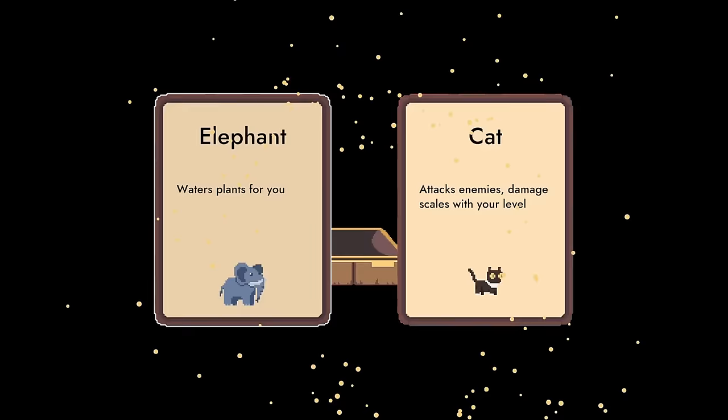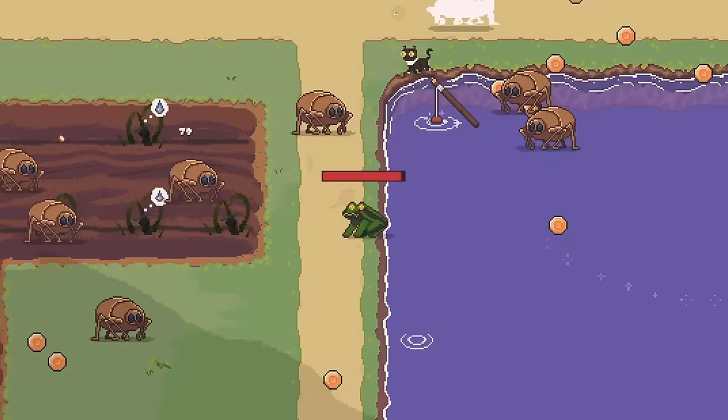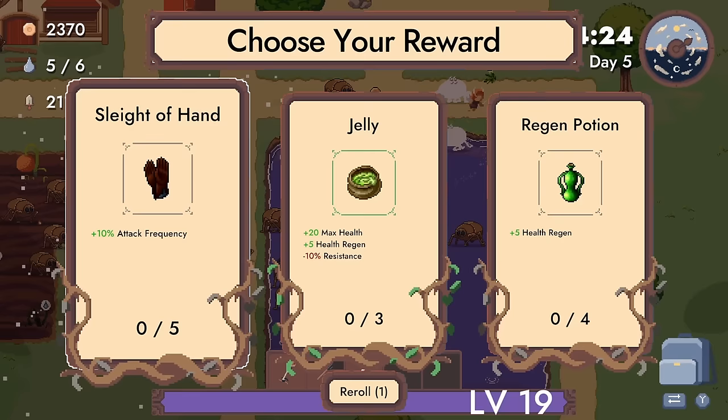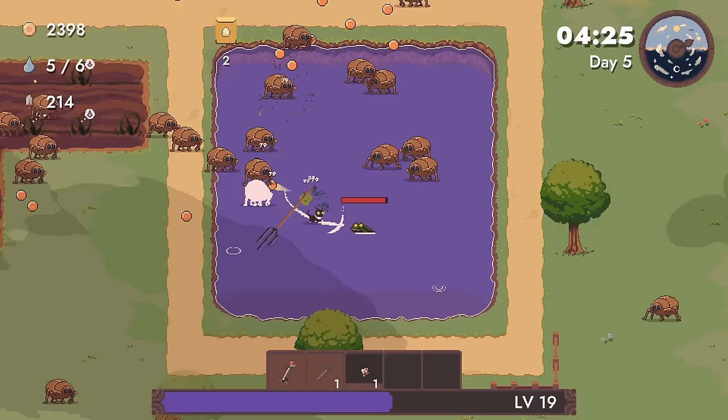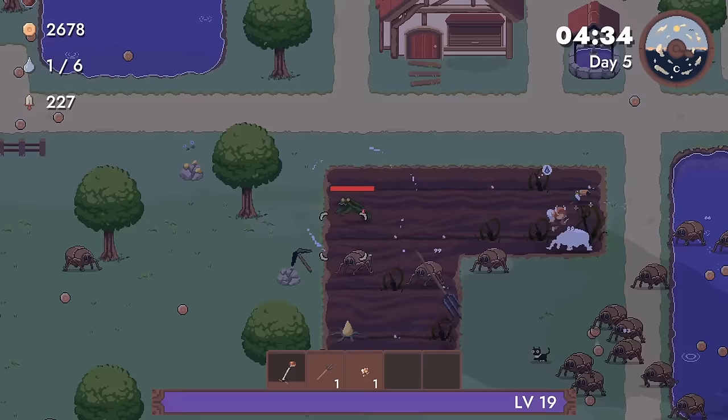Open it. Aha! Ooh, an elephant or a cat? We don't really need to worry about watering, so let's get the cat, because he'll attack enemies for me. Oh, such a good little kitty. I'm gonna call him Magnus, like my cat. And we can go for some more attack frequencies, because there's more bugs showing up. And does that affect Magnus's attack rate? I think it might. So it can be just like him in real life, because he is a spicy boy.